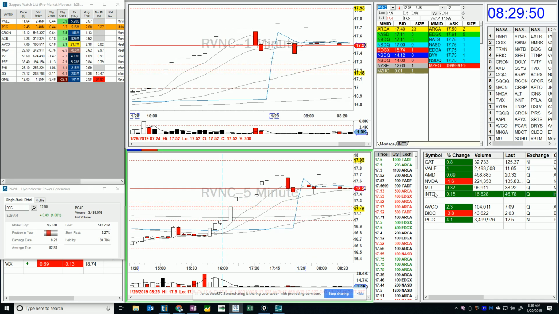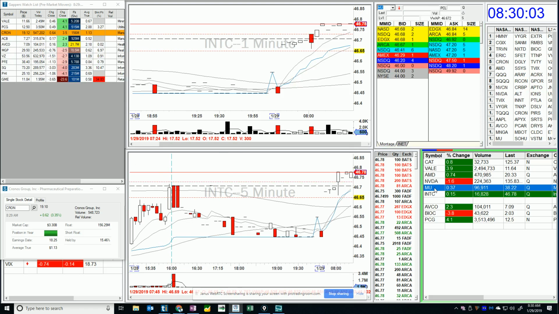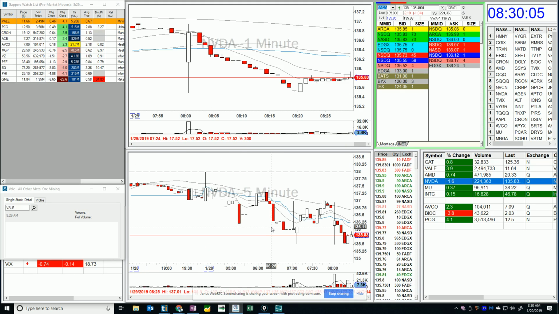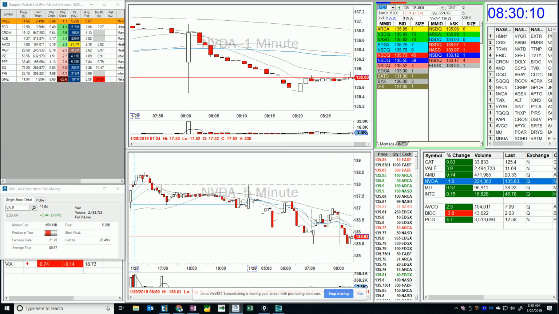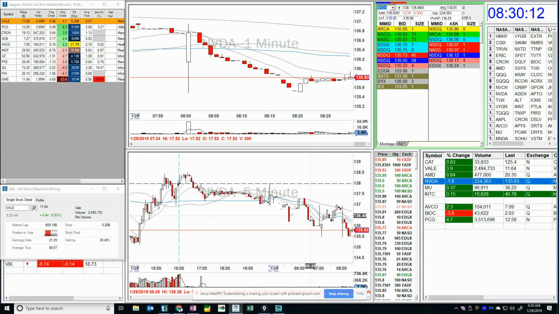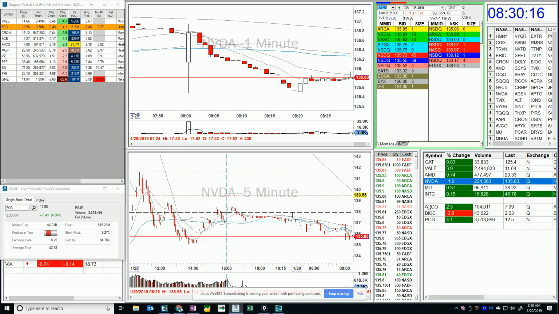Plenty of stocks in play yesterday. As we saw, MU, Nvidia, AMD, all were pretty active towards the end of the day. Actually, right after the open, they both started selling off. I think it was right before it, right? I think with MU and all these, Nvidia had some news, which affected AMD and MU as well. And Intel, not as much, but all three of them were in really good play. AMD gave us a hard time, but the rest were pretty good. So we'll get into those.